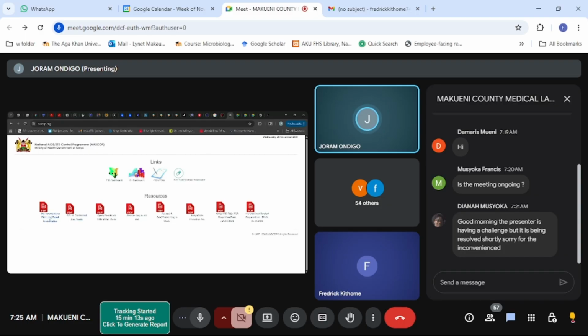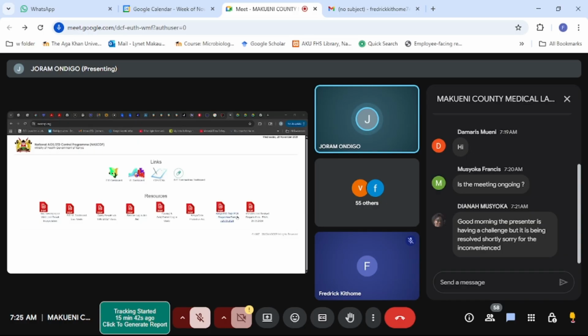Key messages on viral load results interpretation, EID VL dashboard user guide, query results via SMS. This used to be there, but nowadays it's not working. The 227, then remote login job aid, which is now very key for the guys that are doing remote logging. You can actually get this job aid to support you. Then county and sub-county partner login guide, and then Kenya Data Protection Act. Of course, nowadays we have to protect the data.